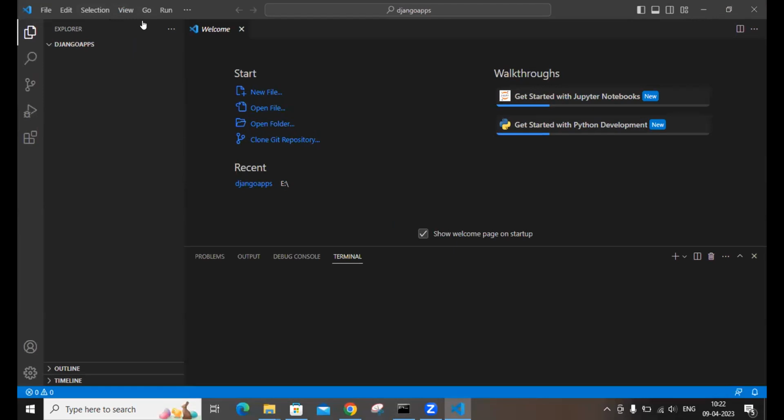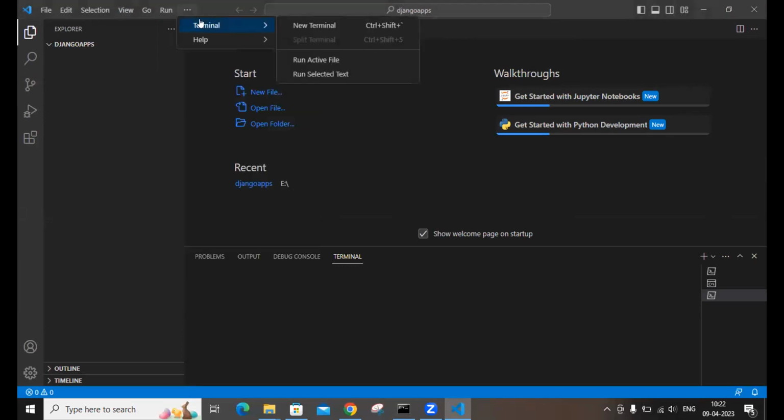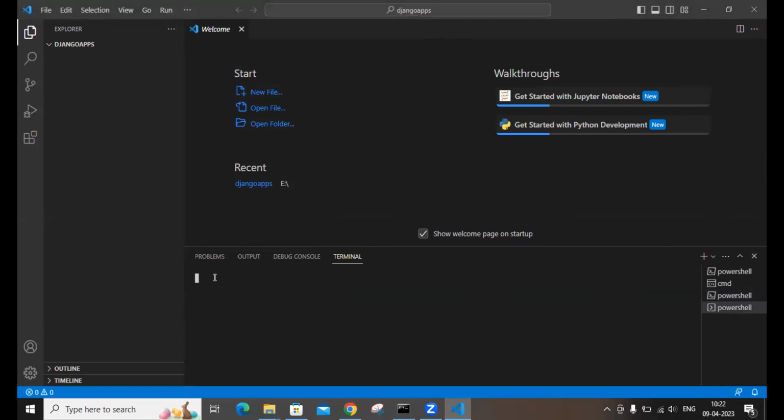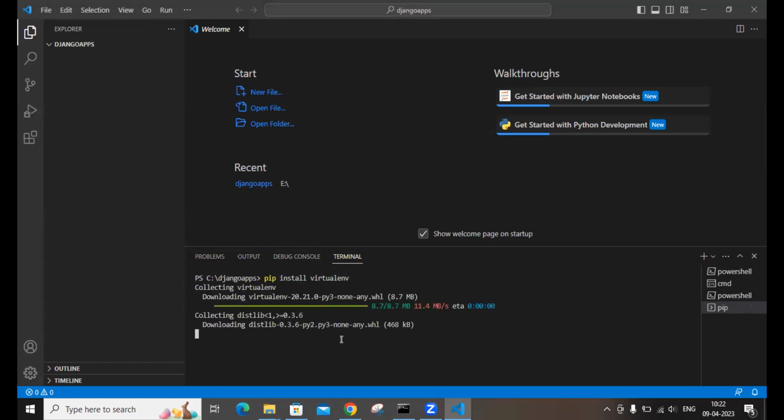Now open the terminal, a new terminal. Now we say pip install virtualenv. Yes, now it's installing.